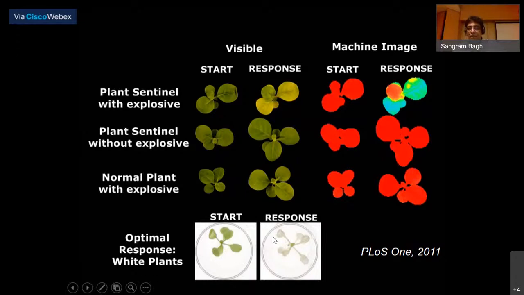Okay, so this won't be used as a bomb-detecting plant because it takes more than 24 hours. But people are trying to make it faster. If you don't think of explosives but of environmental pollutants, like if you have a tree at your home, your laboratory or your office, and some pollutants are coming to your area, then this kind of plant can sense that and, by changing its color, tell you that some very specific pollutant is building up in your area. So this is a very nice application.